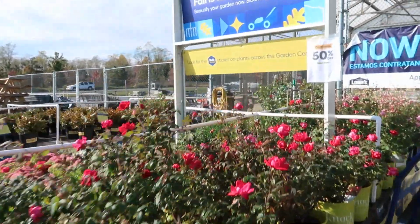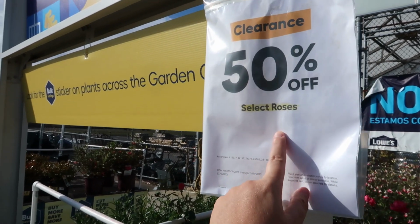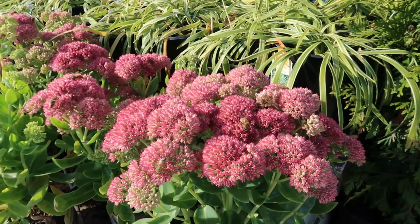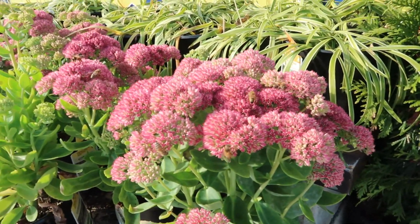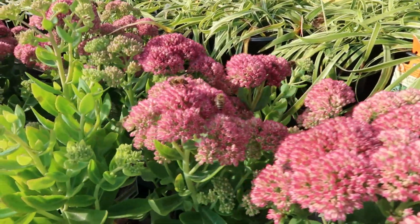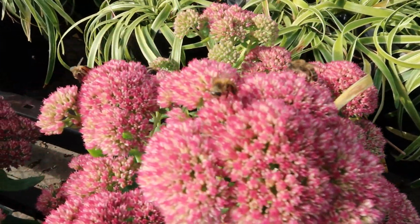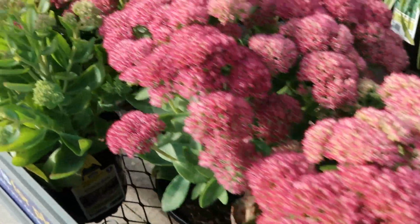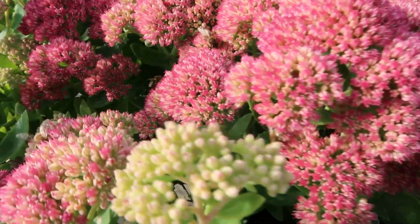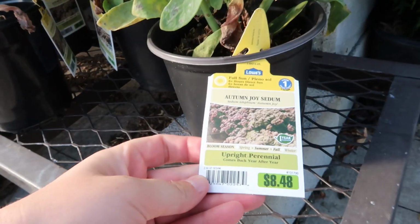Here I see a sign right up here, 50% off select roses, but there are shrubs that are 50% off as well. This sedum, this Autumn Joy sedum is just a classic. Look at all the pollinators on that still. Whoa, look at all these, I suppose they're honeybees. But I mean, there has to be at least 20 bees just living life. Definitely a perennial in my area.